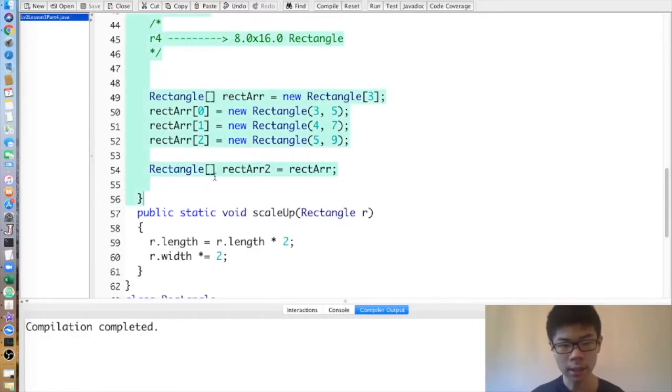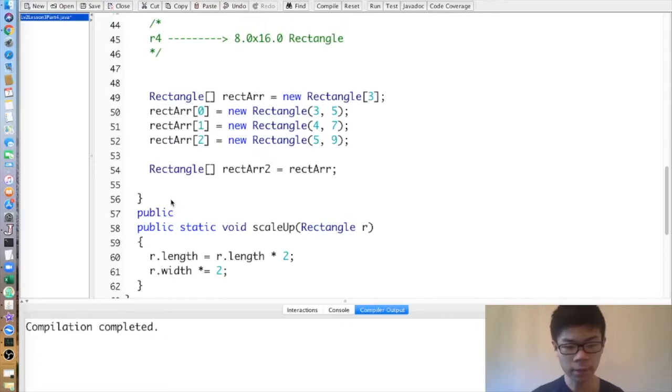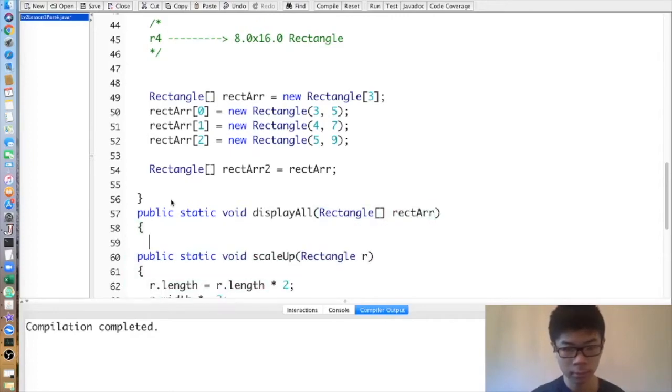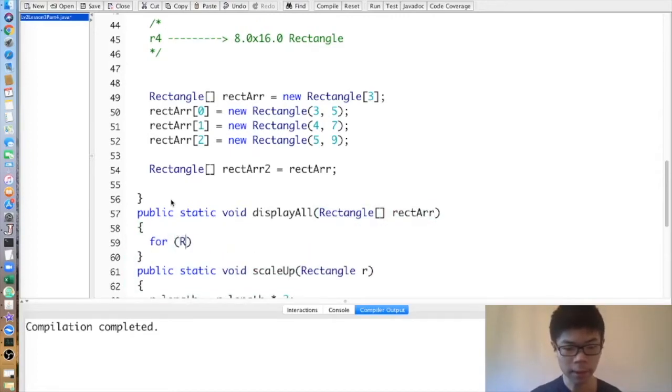And now let's just say we had a display method for these arrays. So public static void display all for rectangle array, such that for every rectangle I display it, so r.display.